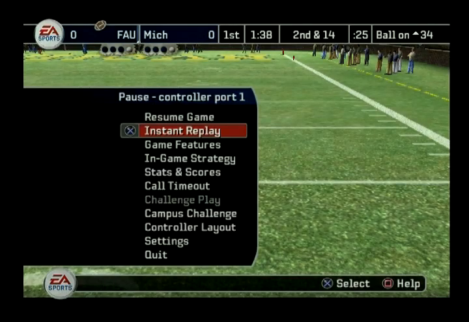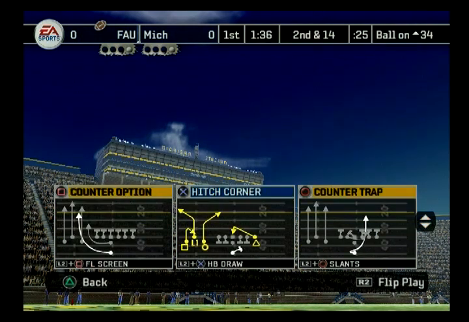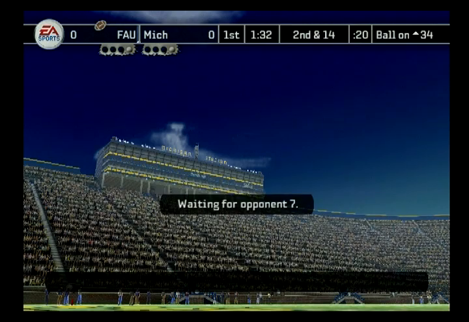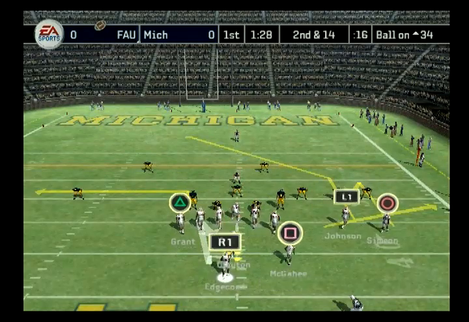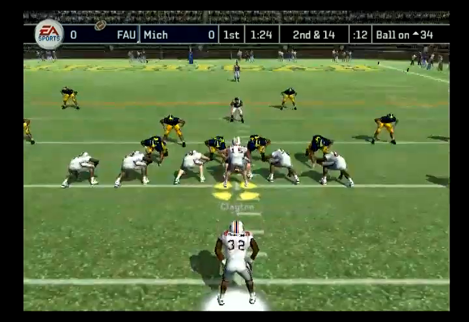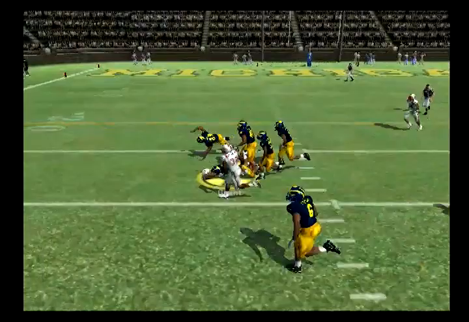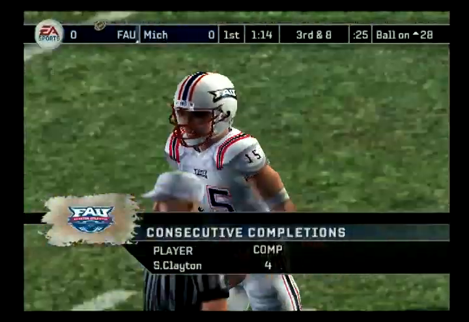We'll try a halfback dive later, but we need to get some yards. So, corner. Let's do mid-attack. We're going man. Ball on the 34-yard line. Let's see. We're going to do slide protection. Get some yards back with our tight end. A little isolated play on the left. Now it's 3rd and 8.